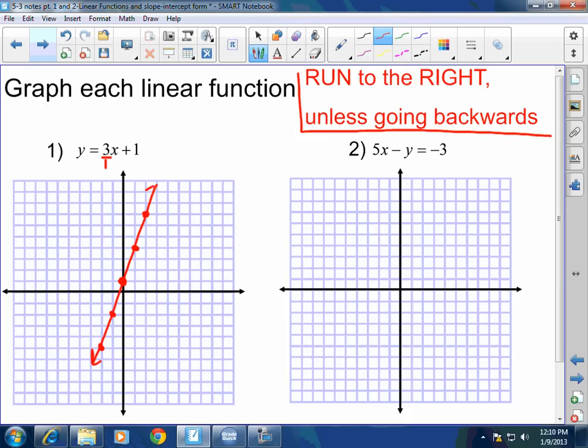No more tables. Bye-bye. So again, I'm going to trace this out now in green. You first graph your y-intercept. And you follow your slope. In this case, it's 3 over 1. So I'm going up 1, 2, 3. So I went up 3, and I went 1 to the right. Then I went up 1, 2, 3, 1 to the right. Then I'm going to go backwards. So backwards, I reverse this. I go down 1, 2, 3, 1 to the left. Go down 1, 2, 3, go 1 to the left.